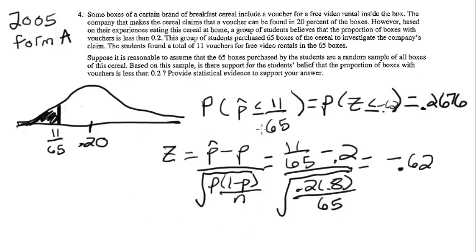I've also written down the appropriate z-score formula here. Remember, it's statistic, which in this case is p hat, minus our assumed parameter, p, over the standard deviation of the sampling distribution of all the p hats, which is p times 1 minus p over n, the square root of all of that, I substitute in all the values, got my z-score, and then I want to interpret all of these results, I want to interpret the mechanics.